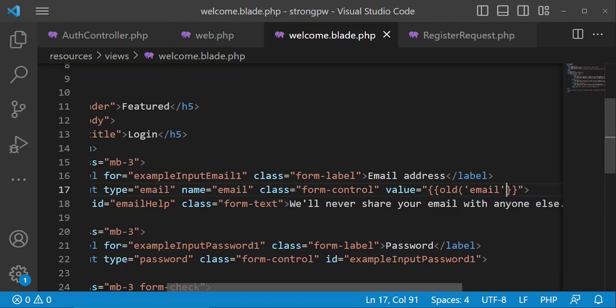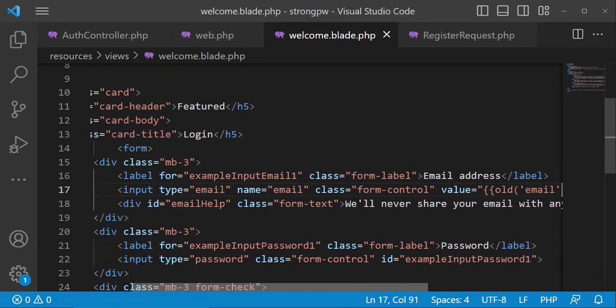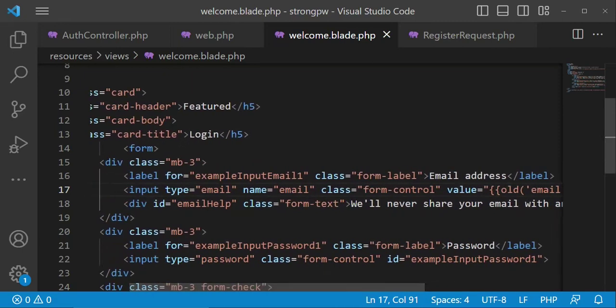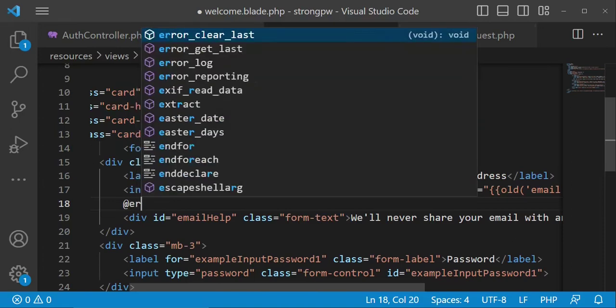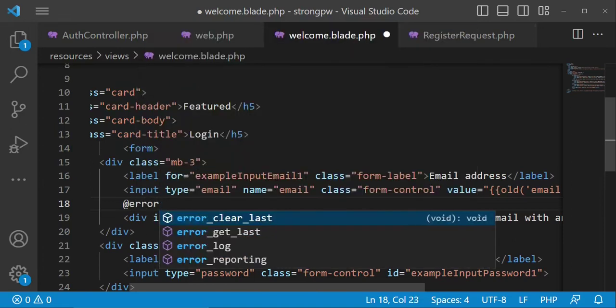So I'm going to just say if we have an error that is related to the email, maybe what should I do? Maybe I can use this div that we have here, and I can say we can just wrap it in a, so we can say at error. So if there are any errors, and then end error.